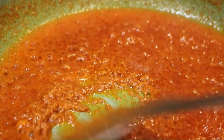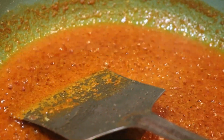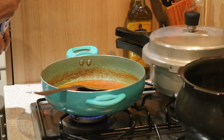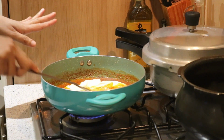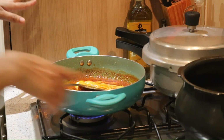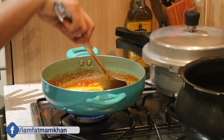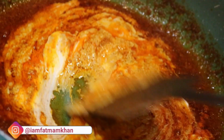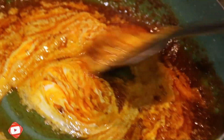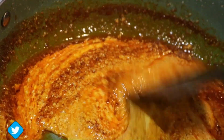Now at this point, when you see the masala has been sauteed for like 1 minute, you have to add half a cup of yogurt or curd. Always remember, whenever you add curd or yogurt into any kind of dish, turn the flame very low, like very sim, and then mix it slowly with the other masala. Like this. नहीं तो दही ना बार बार क्या हो जाती है दही फट जाती है.